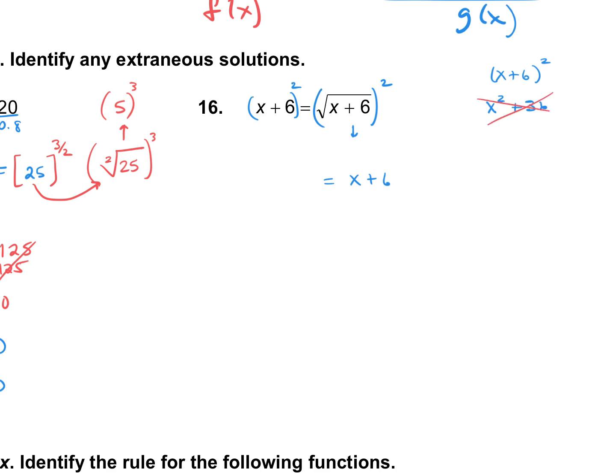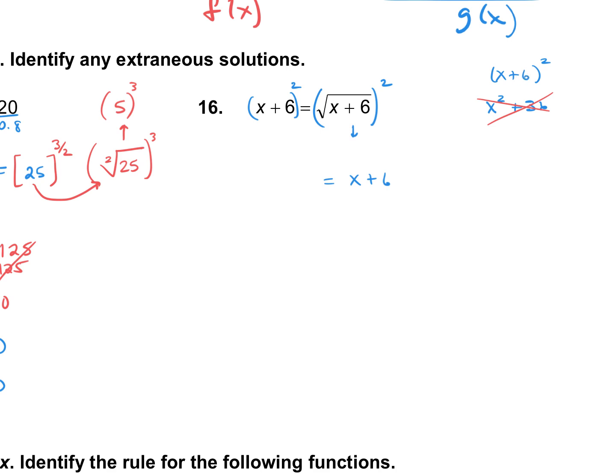That's wrong. (x + 6)² does not equal x² + 36. So please be very careful about that. Again, if you have an exponent, if you're raising something to a power that has addition or subtraction, that means it's 2 terms, 3 terms, 4 terms, however many terms, we cannot just bring the exponent in and square. You don't get the same answer.